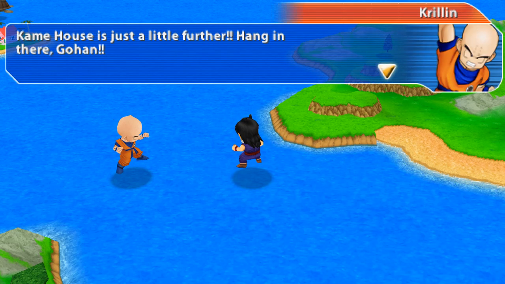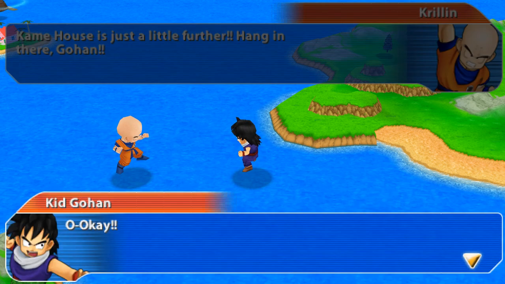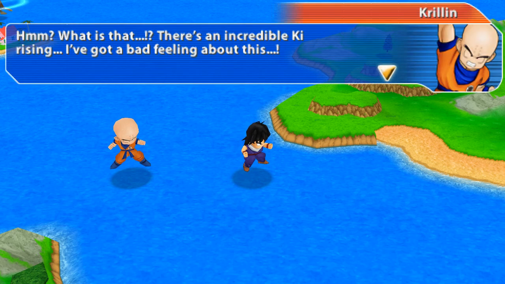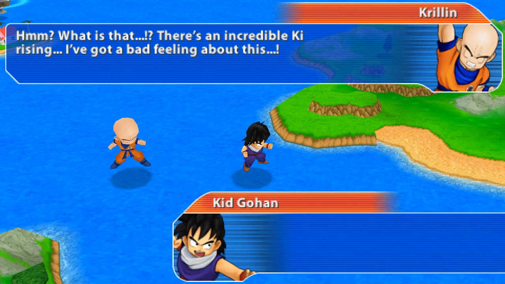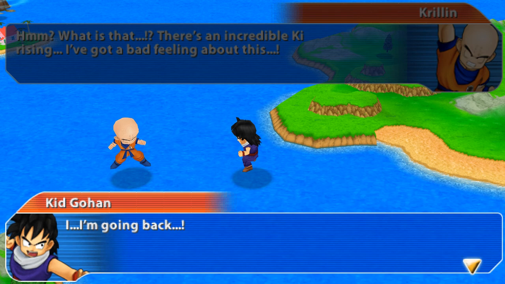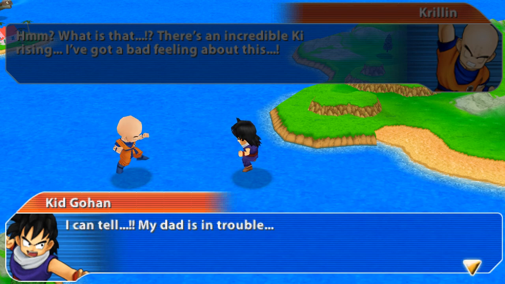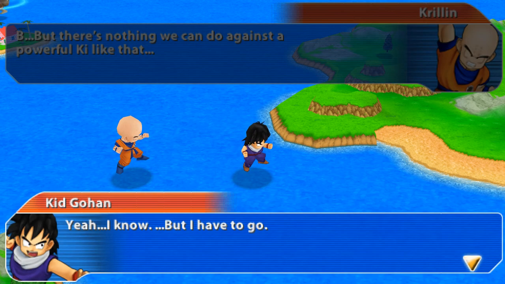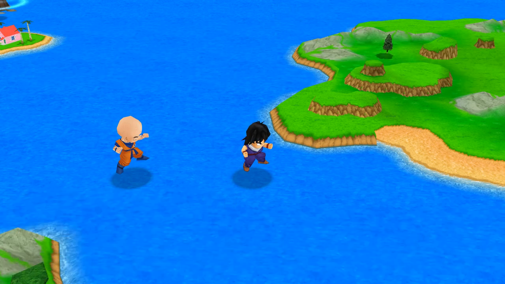Krillin and Gohan, Son Gohan. Time house is just a little further, hang in there, Gohan. Kid Gohan. Okay. Krillin. What is that? There's an incredible key rising. I got a bad feeling about this. Kid Gohan. Dad! I'm going back. I can tell. My dad is in trouble. He's going to get killed. Krillin. But there's nothing we can do against a powerful key like that. Kid Gohan. Yeah, I know. They have to go.